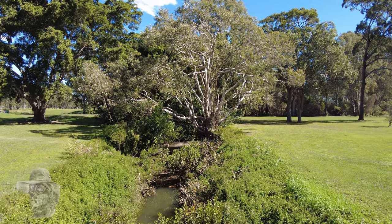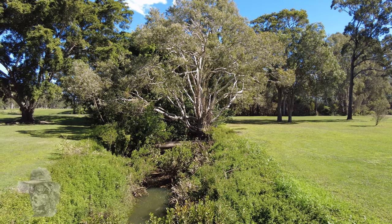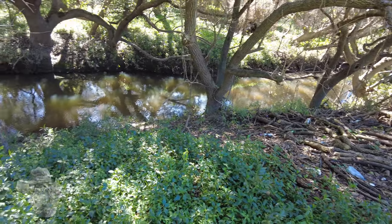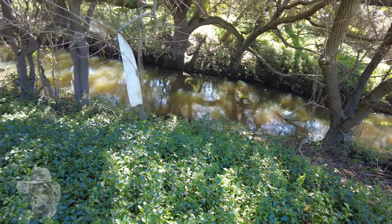You know, they're a bit elitist for my liking, and some of the people there are not very nice. I've had people actually be rude to T-Rox, which is not very often. But as you can see, they look after the creek well, not. It's absolutely full of crap. Matter of fact, the crappiest part of this creek is on this golf course.